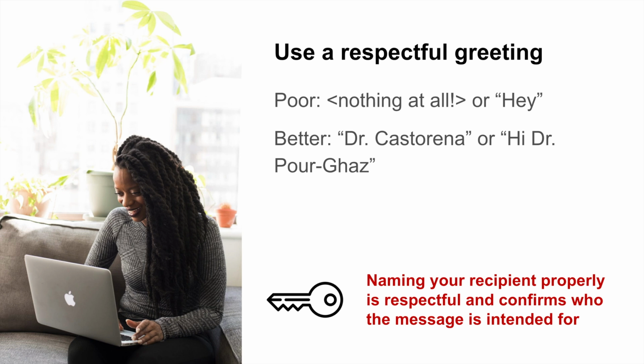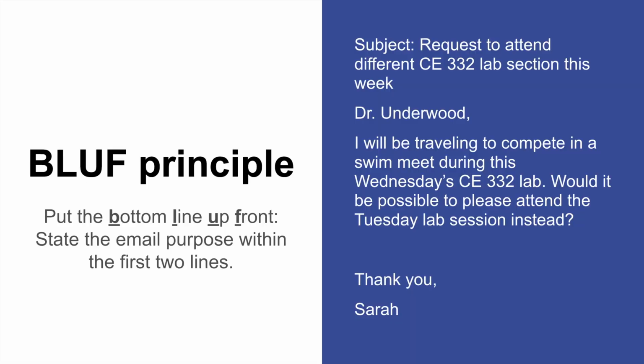Now we've reached the body of your email. When writing an email, use the BLUF principle. Put the bottom line up front. This means that you should politely get to the point and not write unnecessary information in your message. We all get too many emails, so keep the ones you need to send short and sweet. Your recipient will thank you.